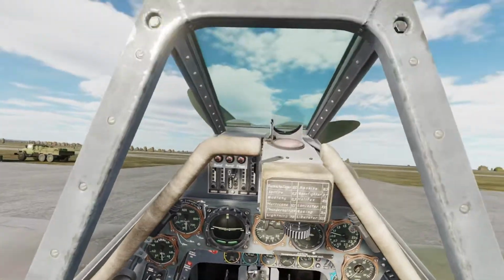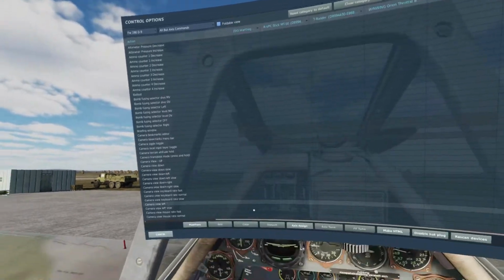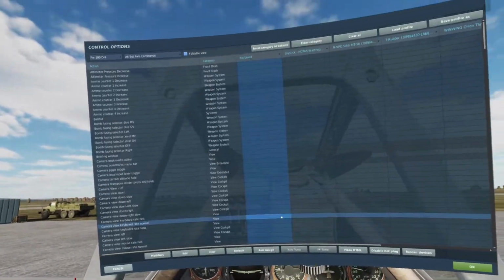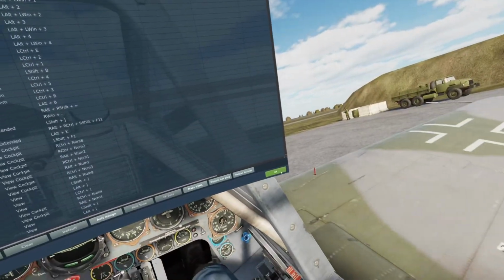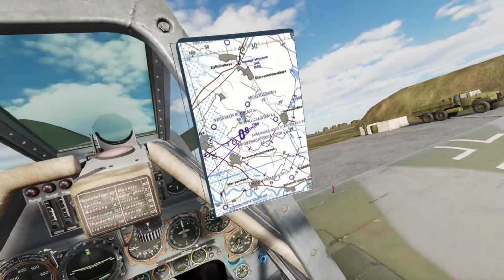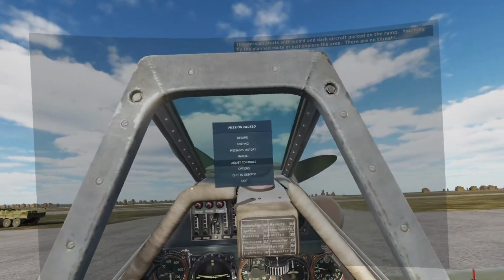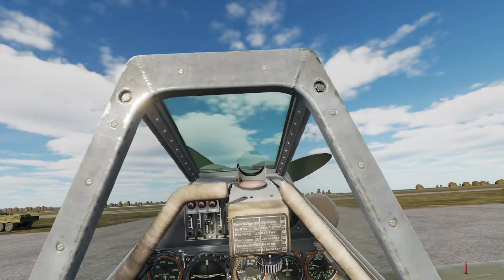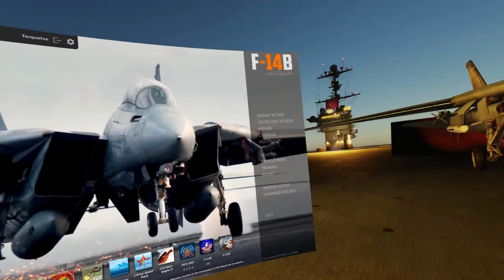If I just reset that category to default, we can see I've got a kneeboard up. And it's not repeated on the pilot, so there we go. So green category for the FW190 Dora 9.